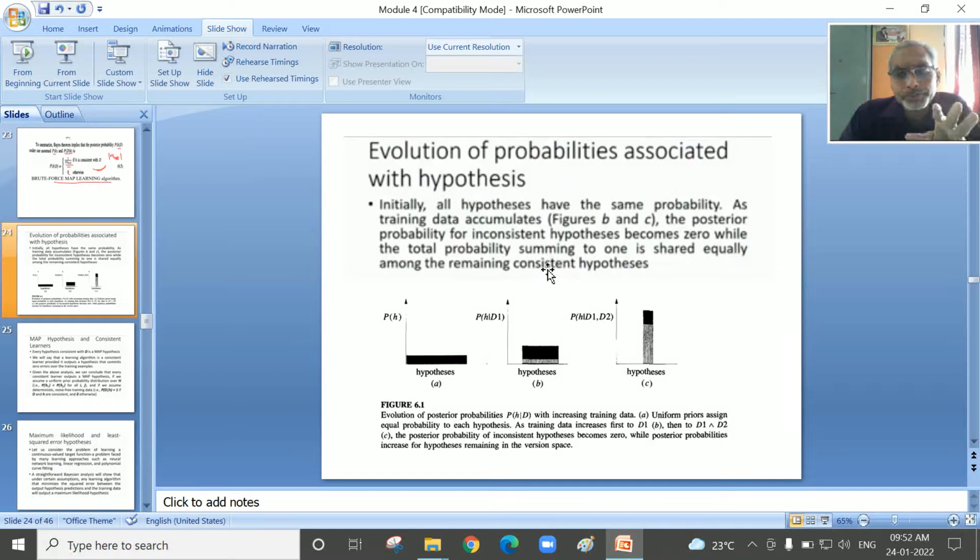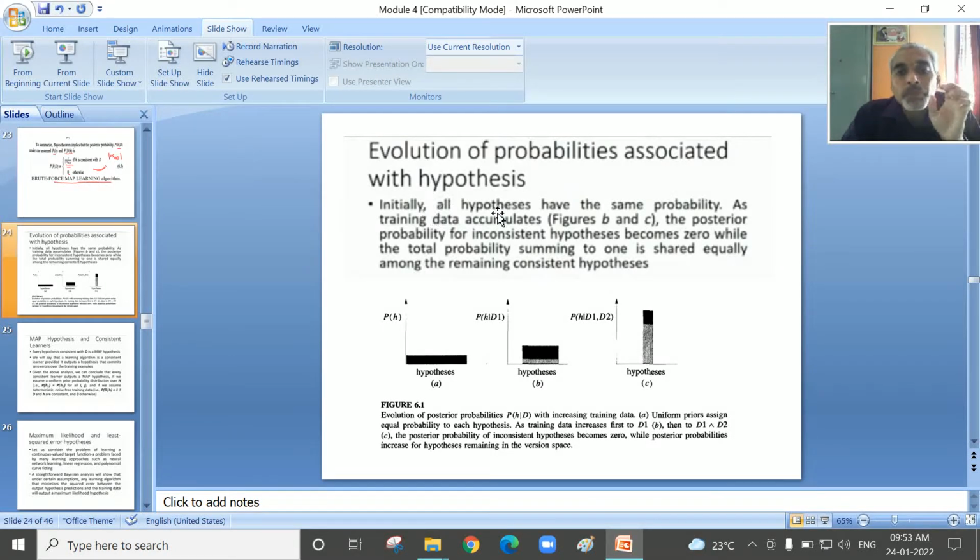It's a very simple concept. Let us try to understand, when we have different hypotheses, how we associate the probability, because we have seen that in our Bayes theorem, the prior probability is very important for us. So you have to identify or calculate the prior probability. Now if you don't have the domain knowledge or a domain expert, how are we going to assign the prior probability? We said equal probabilities. So we are going to assign equal probabilities to all the hypotheses in our hypothesis space. That's what we are going to see here.